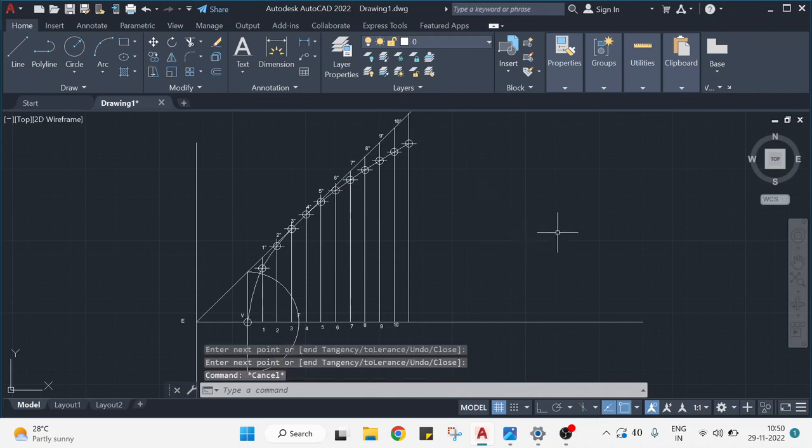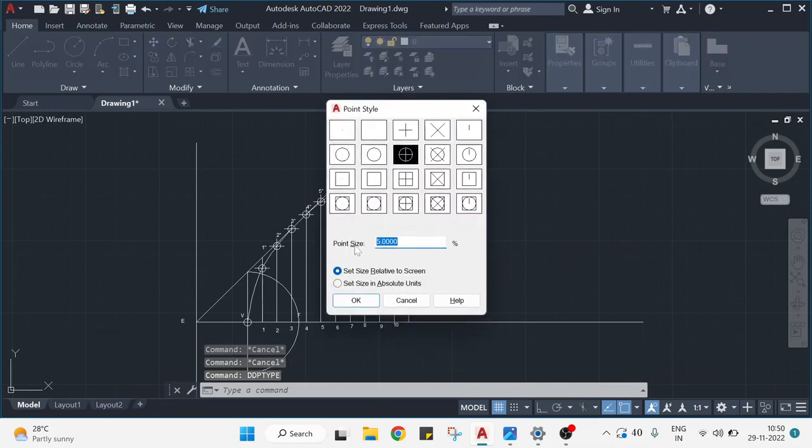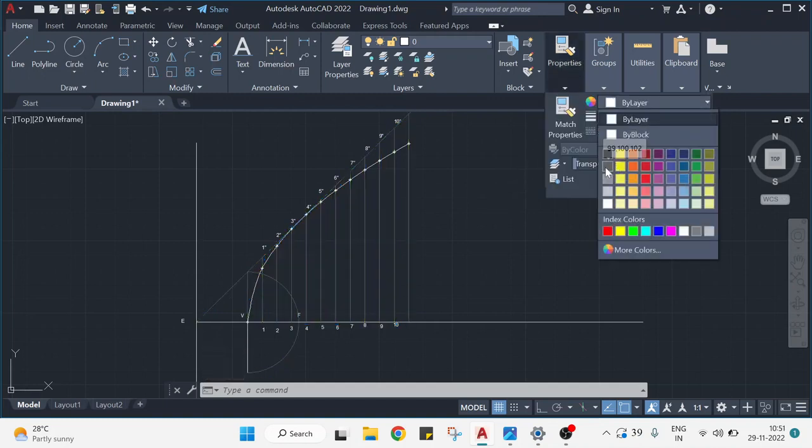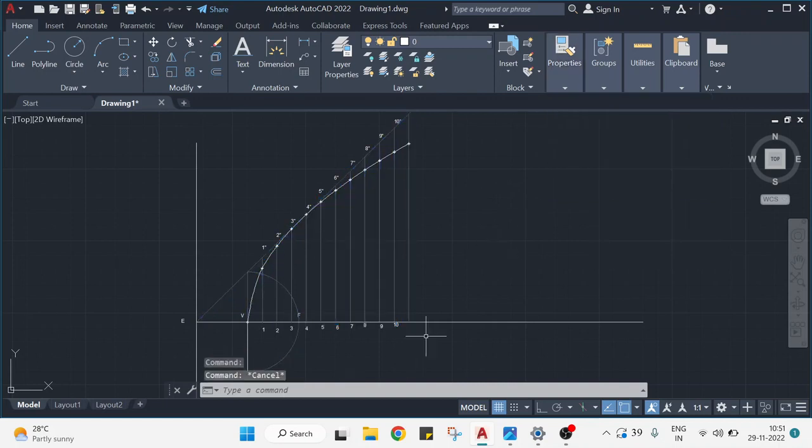Now these points look so big, so what I will do is cancel it, DDPT, enter. I will reduce the size to 1, maybe 1, so that it is not disturbing my curve, right? The next step is to mirror it. Before mirroring, I will change its color so that my curve will be visible. So for that I will choose all those lines except my curve. All these lines can be thin lines, right? I will select this, go to properties, and from here choose this shortcut, and press escape, so that only my curve will look thick.